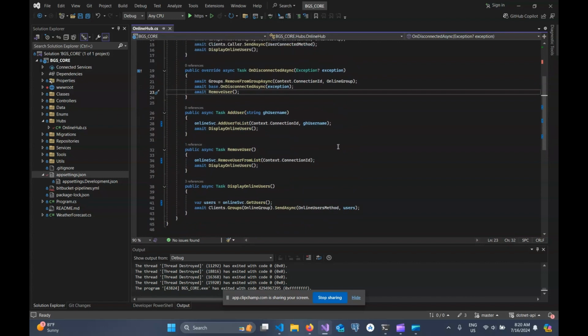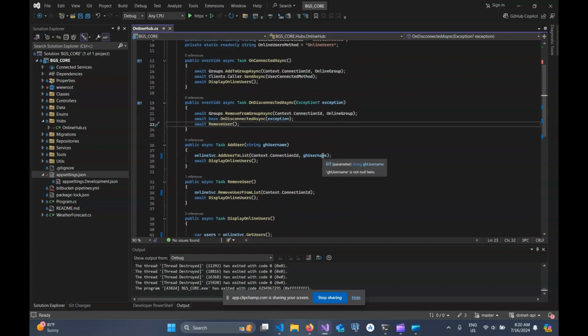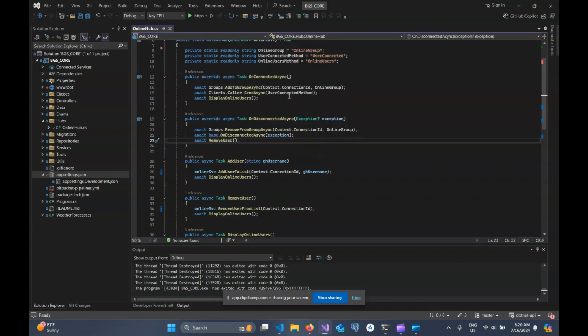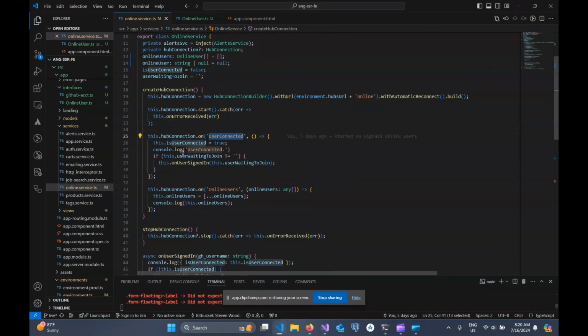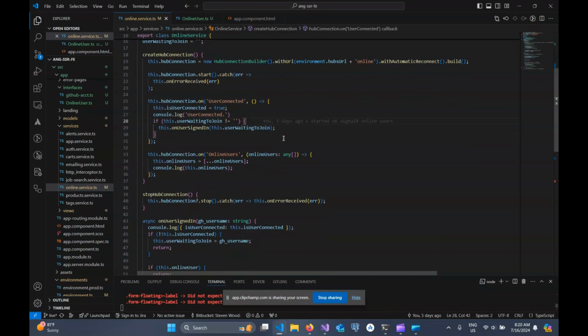All right, so just to clarify where the front end and back end match up, we've got this user connected method to let the front end know that the connection is established here. So that's on connected user.